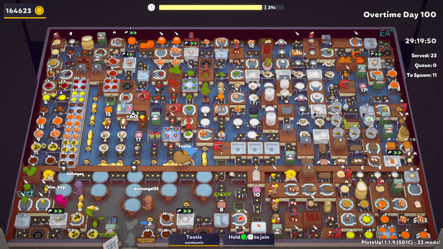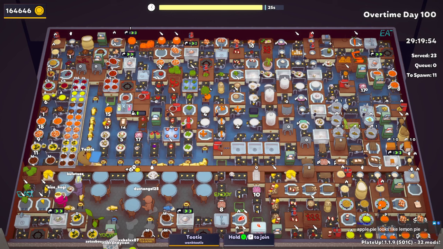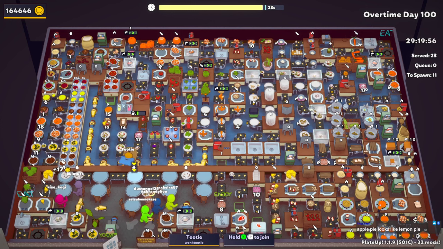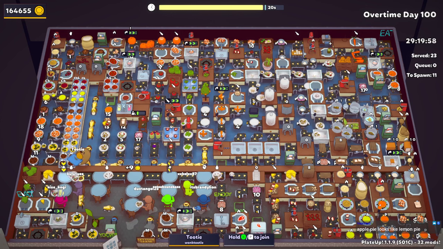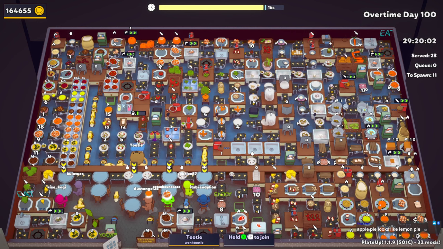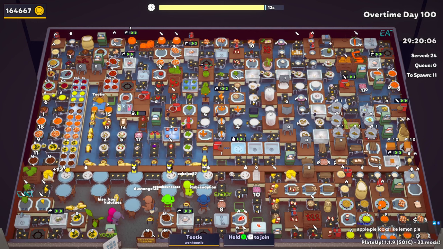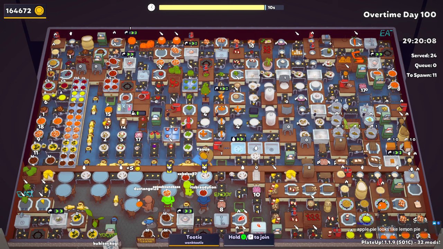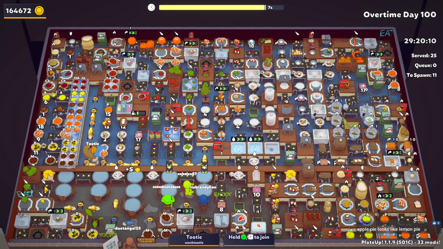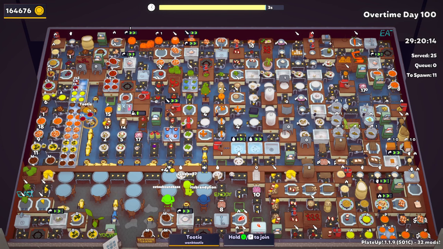We're already almost done the day. Is 38 the lowest it's gotten? Apple pie looks like lemon pie? Fun fact. I did say that earlier, I don't know if you were here. But originally, it was gonna be lemon pie, and for some reason they changed it to apple pie, but they kept the original model. So that's why it looks so lemony. Ta-da!